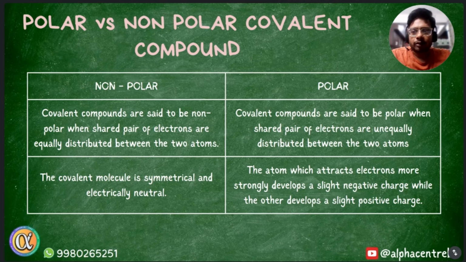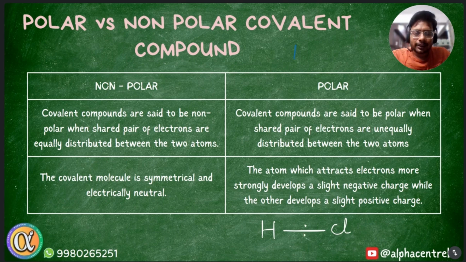Yeah, just a recap of what we did in the previous class. Towards the end of the last class, I explained to you what polar and non-polar covalent compounds are. In certain covalent compounds, for example HCl, the shared electron between hydrogen and chlorine is not in the exact center of the molecule. We all know that hydrogen and chlorine form a bond by sharing of electrons. But in the HCl molecule, the shared electron is not exactly in the center. Rather, it is drifted towards chlorine.